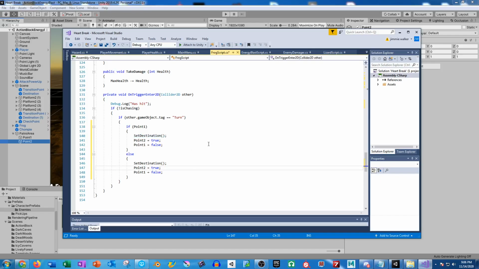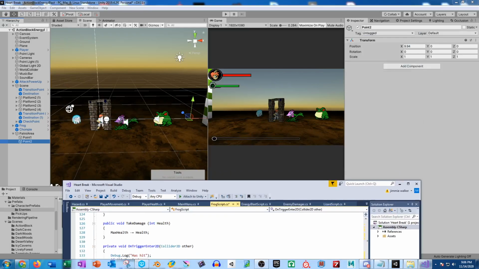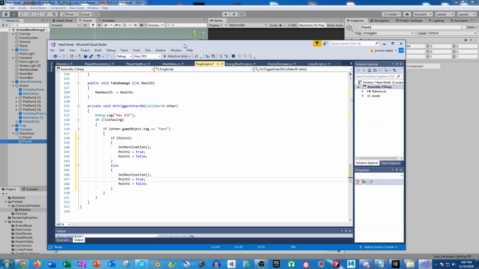So now we run into a problem. Or actually, what will end up happening is, even though he's chasing the player, let's say his destination is the one over here on the left and the player's over here. Even if his point is to go to this one, whenever he hits this one, he'll stop and basically stay there. It is kind of a problem, but at least now he's not continuing outside of the bounds. That's one of the advantages of this setup.